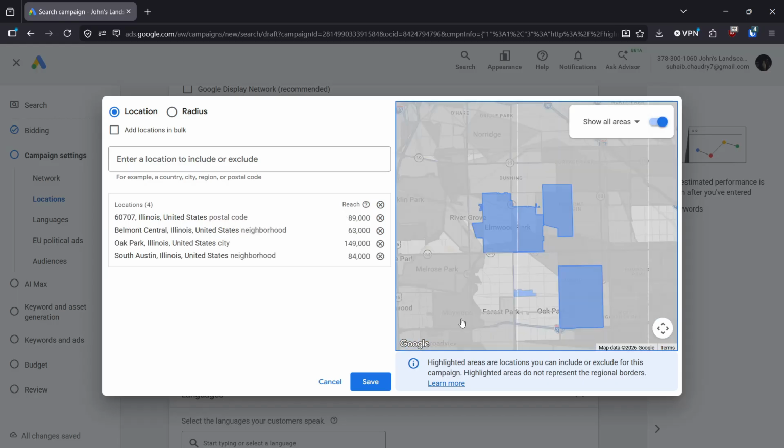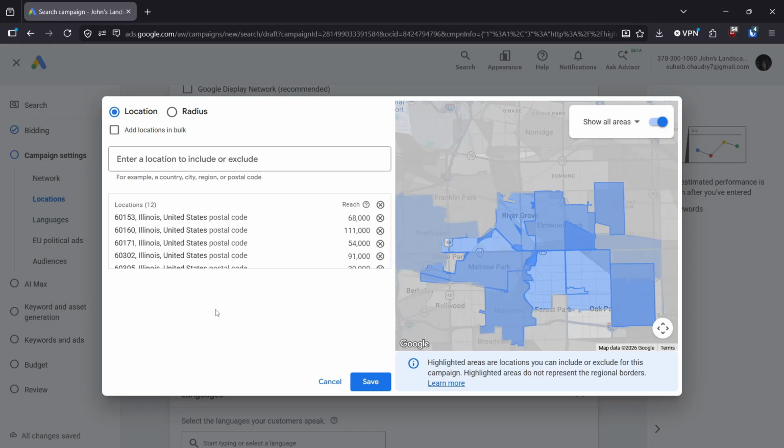Now obviously the amount of areas that you include is completely up to you and your business, but this is the best way that you can get the most clicks and the most reach. And this also helps so you can make bid adjustments in the future based on the postcode. And so it helps you guys save money in the future once your ads start rolling out. And so once you've done that, just go ahead and tap on save.